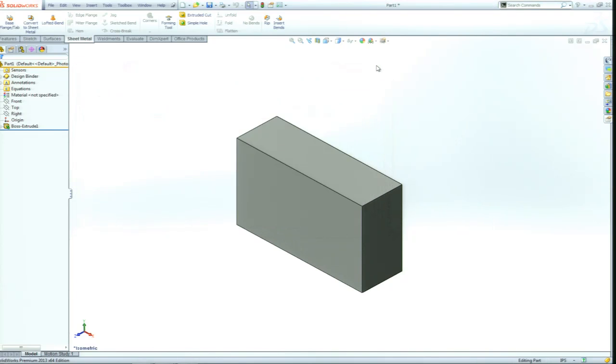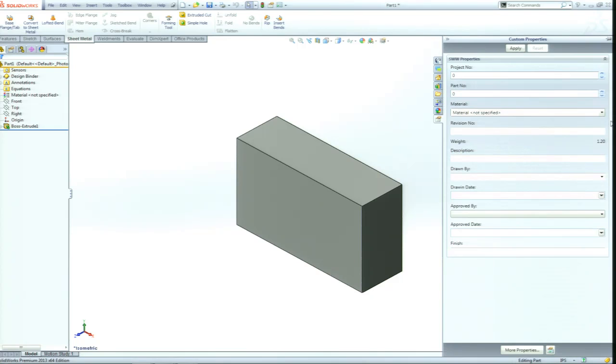The easiest way to handle this is actually with the task pane custom properties tab. If I click in that tab, I can set up, using my custom properties manager, a series of information that I can plug in, and then it'll automatically come into my drawing. So let's create something under my project name, my part number.